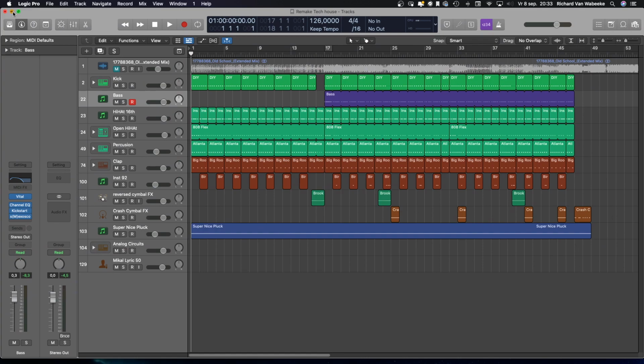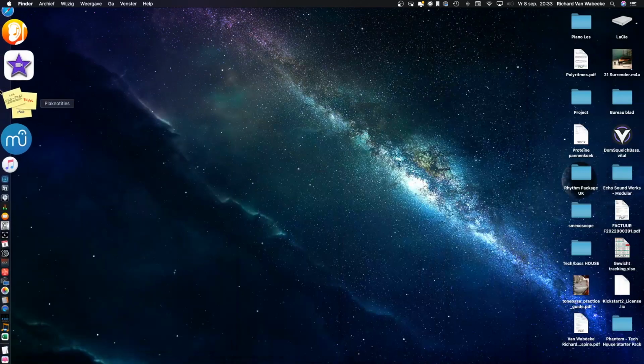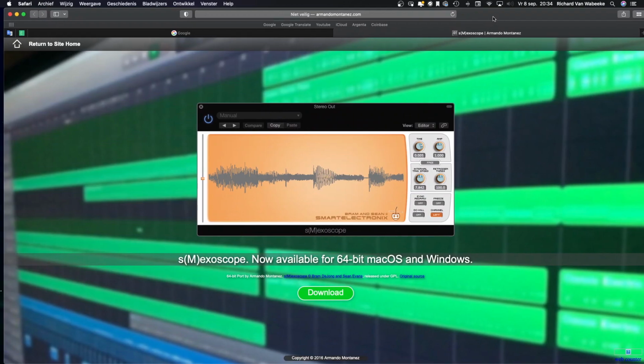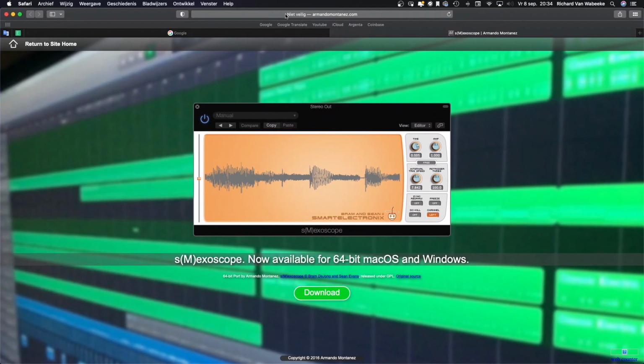So basically you just download the file from the right developer, of course. You can just go to the website. It's here above where my mouse is, and then you just click on download, and you will see that the little folder will be downloaded. It's here in the right corner, if you see my mouse. And then of course you can open this folder, or you can drag it to your desktop. That's what I did.